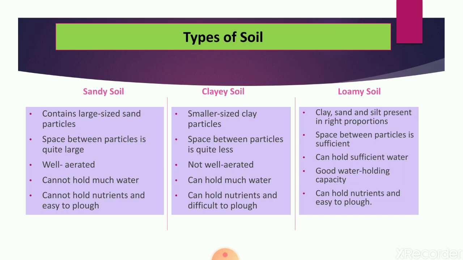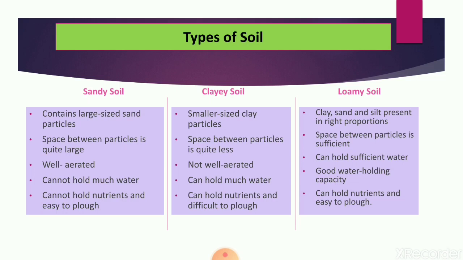And because of the very small sized particles, spaces between the particles are very few, so they are non porous, and air is also present in very small amounts, meaning they are not well aerated. But because of the small spaces between the particles, they can hold much water and they can hold nutrients also, meaning their water holding capacity and nutrient holding capacity is very good. But because they can hold a lot of water, they very easily get waterlogged. Hence they are rich in minerals, but they easily get waterlogged.